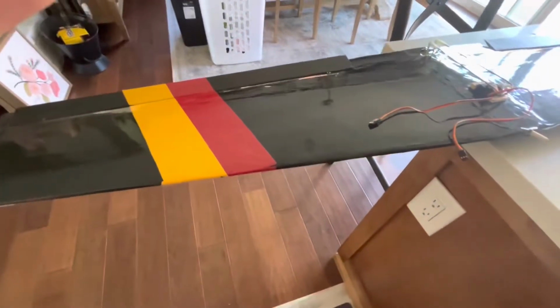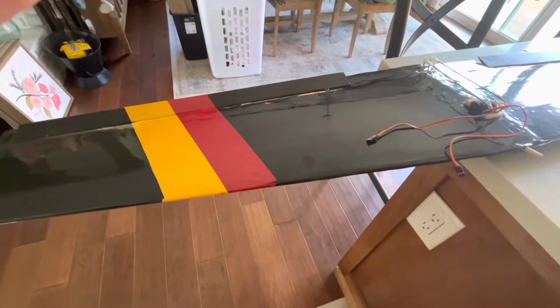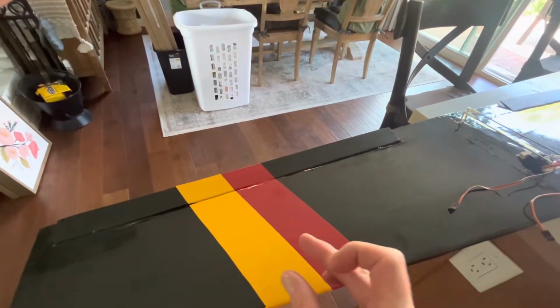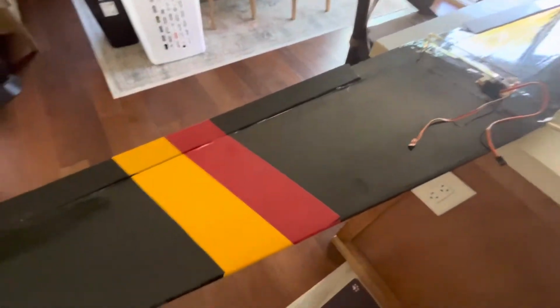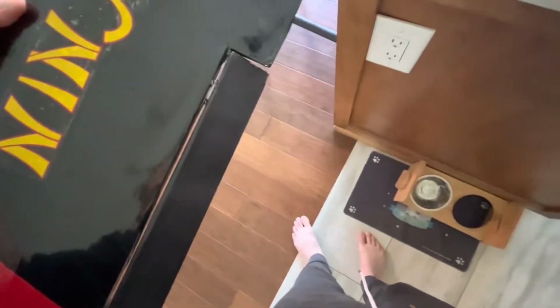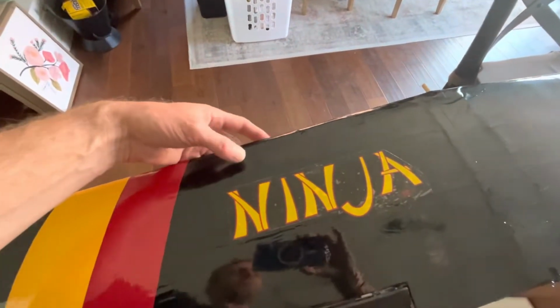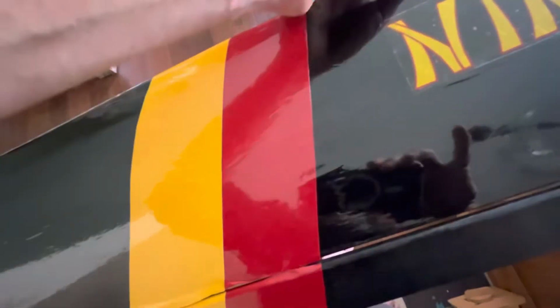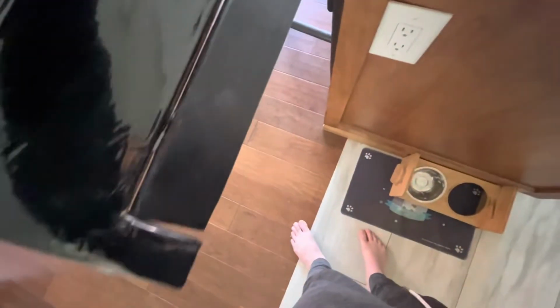If you Google the SIG Ninja, you can see the original livery for it. I believe it's a 2-inch stripe, red, orange, yellow. So I went with just two colors, the red and yellow. I think it turned out pretty nice. So there's my wing, end to end, that's the bottom. Then if you flip it over, there's the top. And then, it has the Ninja sticker in the box. I put that on. And there's the rest of the left side of the top of the wing.